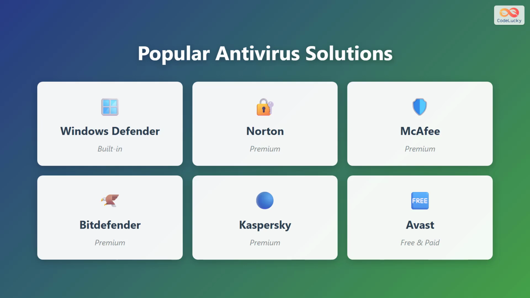There are many antivirus solutions available today. Windows Defender comes built-in with Windows operating systems and provides solid basic protection. Premium options like Norton, McAfee, Bitdefender, and Kaspersky offer advanced features and comprehensive protection for a subscription fee. Avast provides both free and paid versions, making it accessible for users with different budgets and needs. Each solution has its strengths, and the best choice depends on your specific requirements.